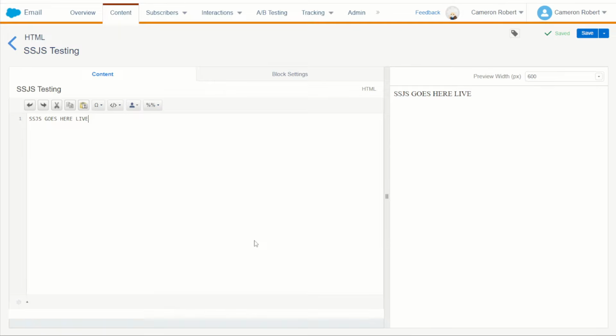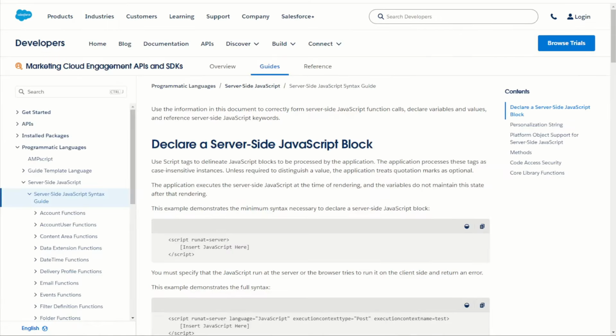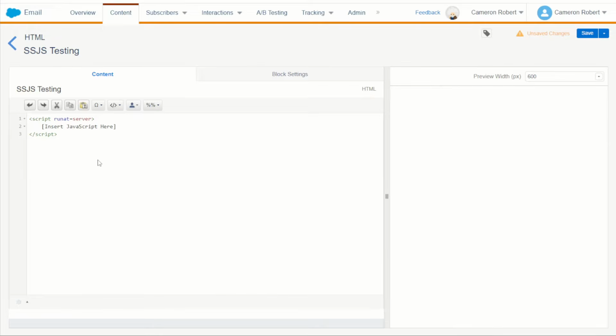So let's now jump in and do some code examples to show how to get started with server-side JavaScript. I can drop my placeholder text and go into our server-side JavaScript documentation and start off with our code block. I can simply copy that code, drop it into my content builder and paste. That should now be my declared server-side JavaScript opening. Great. Effectively the same thing as I would have done in AMPscript by going percent, code block open, and then code block closed.